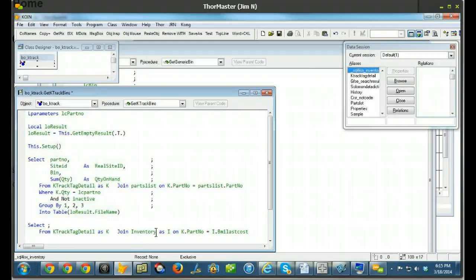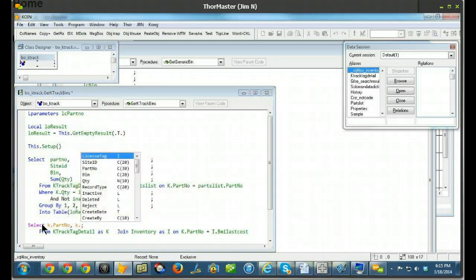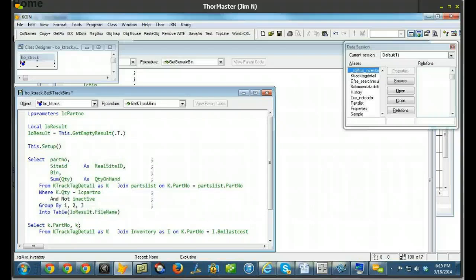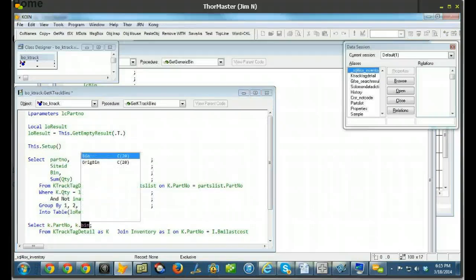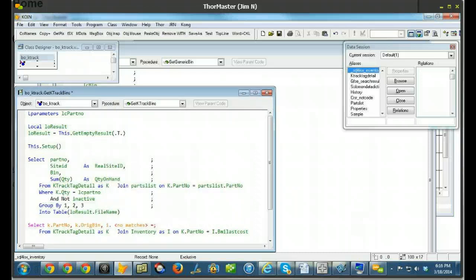And the reason I did it this way before doing my fields is now I have my aliases, my K and I aliases. And so I can say k.part number, k.bin. Oh, I want the original bin. I dot cost. Oh, I can't spell cost.